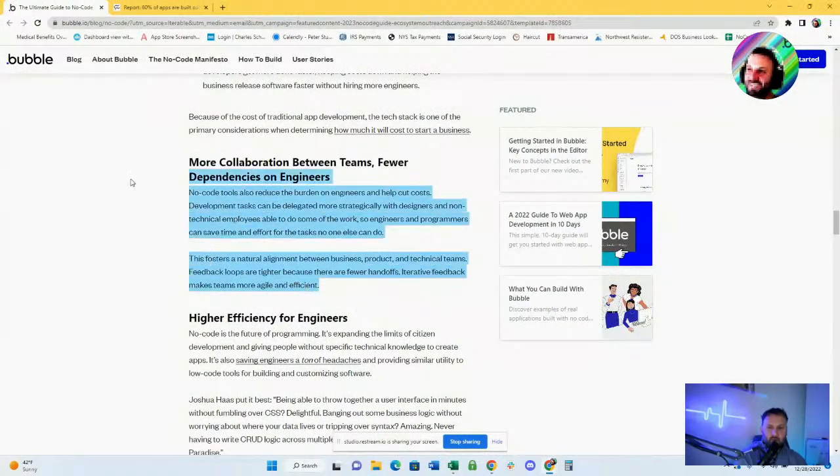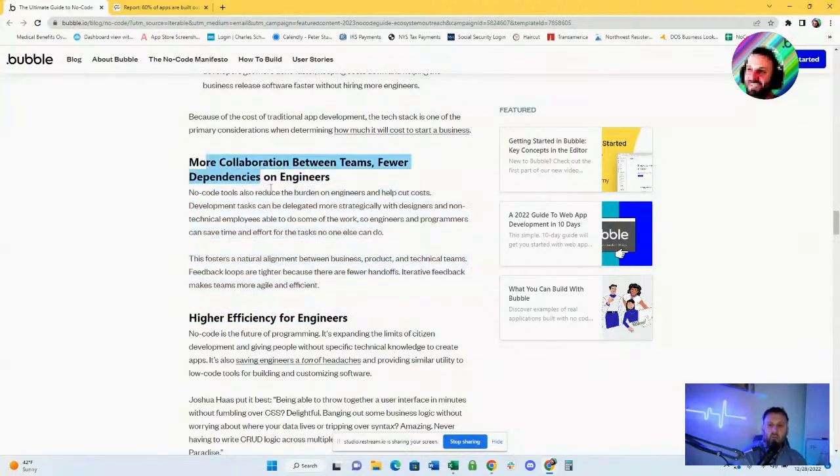What am I thinking here? I have a thought that I've not fully formed yet, but it's coming to me. I don't know if this is doing much for the idea that no code is cheaper, faster, and easier, and everyone can do it. I think we're trying to dispel that and be realistic about the effort that goes into it. Yes, this does make development faster and easier. That's certainly true, but there's still a whole business to build around it. I've talked about before how the message of fast, cheap, and easy can be misleading, and I think it sets a lot of wrong expectations for people approaching this the first time. So I'm looking for some mention of that here.